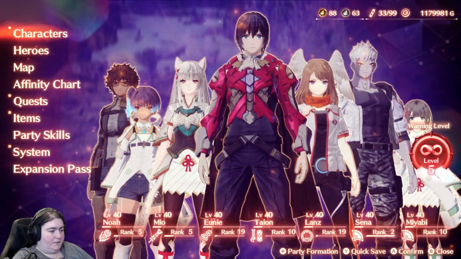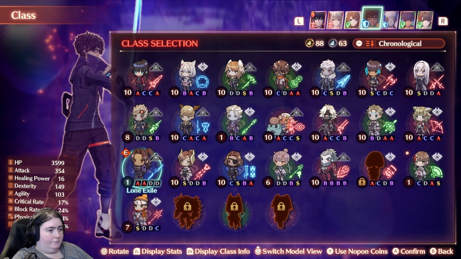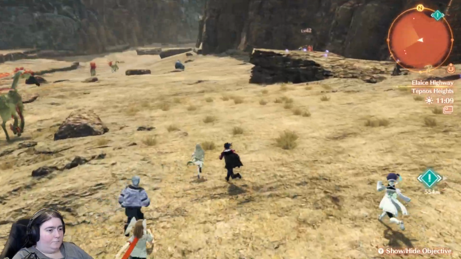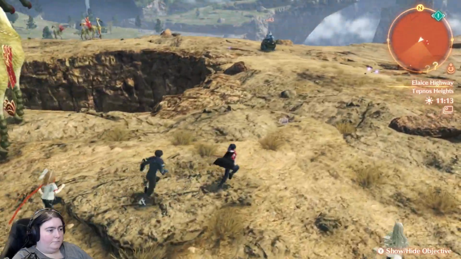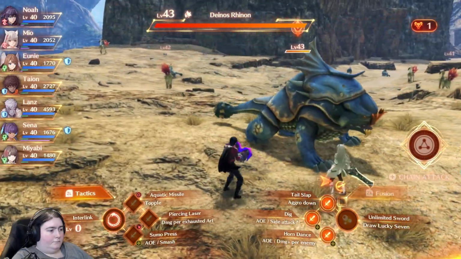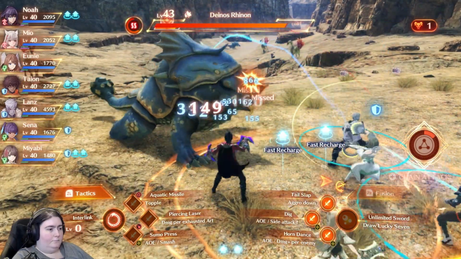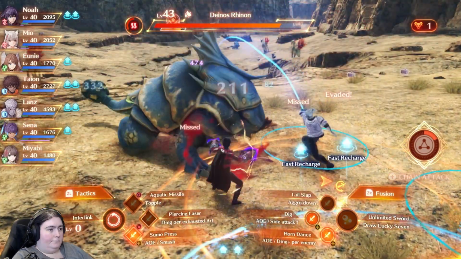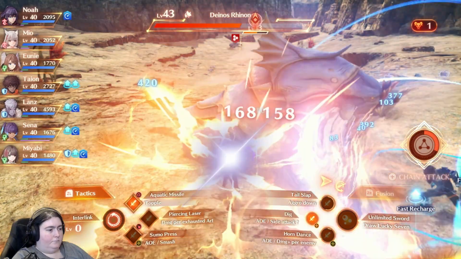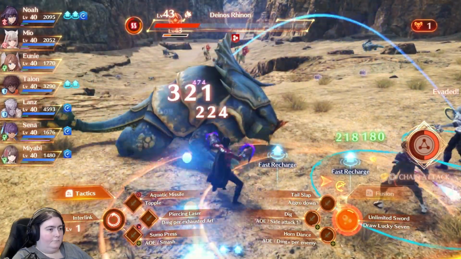Ranks up. Tyon's rank 10. Change you to this one. I'll provide the perfect defense. All right. Guys, get ready to fight. Blossom! Butterfly! I'll keep up the attack! There's the topple.